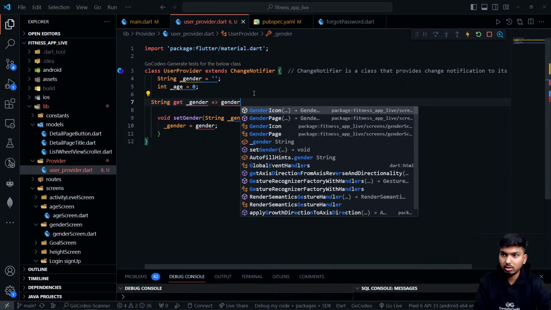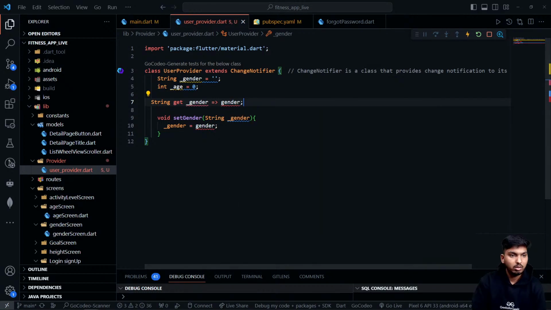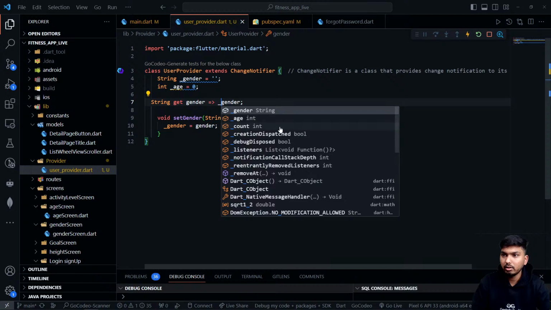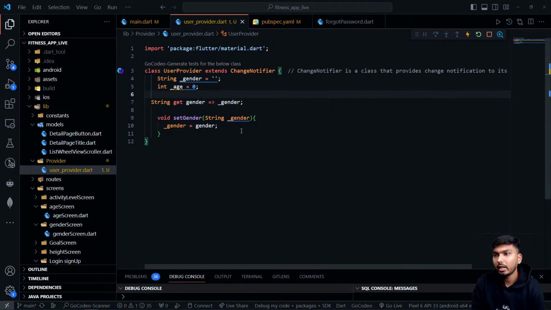It's throwing us an error. String getGender equals to what? Let me do it like this. Yeah, now it's not going to give that error.